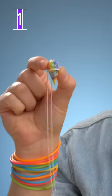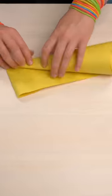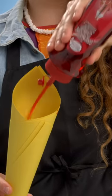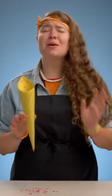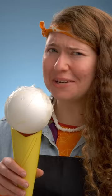Why would I buy this scented snow cone necklace when I can just make one myself? First, we'll roll up some paper to make a cone. Then, we'll drizzle it with some fruity syrup for that signature sweet scent. Now, I know what you're thinking. Debbie, you can't put real ice in it. It'll melt. I know. That's why I'm going to use a styrofoam ball and pieces of plastic. Just a little glue and a sprinkle, and you're looking pretty good.